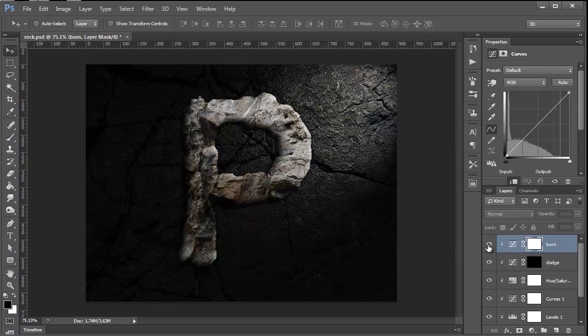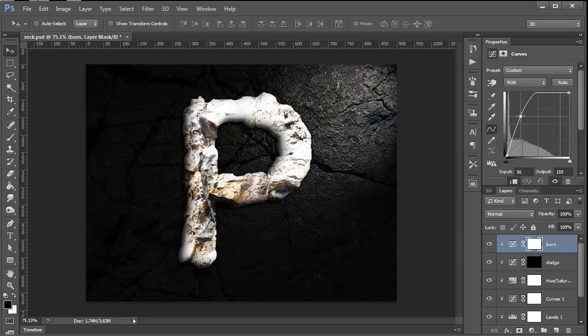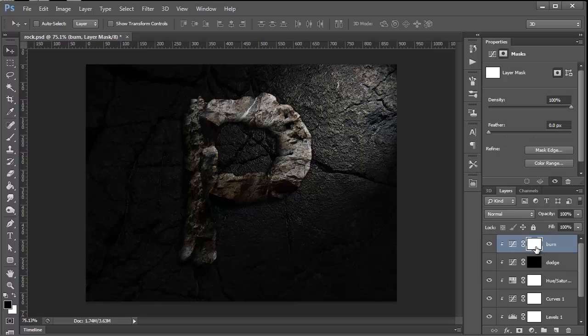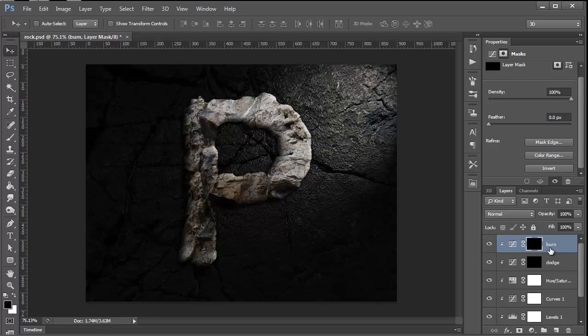And I'm going to do something similar for the burn, but instead of going lighter, I'm going to go dark. So what's the darkest I will want this image to be? And maybe that's the darkest I would want it to be in any area. Once I'm there, I'm going to press Control I to invert, or you can press the invert button here, up to you. And now I'm ready to start dodging and burning. So let's start with the burn first.